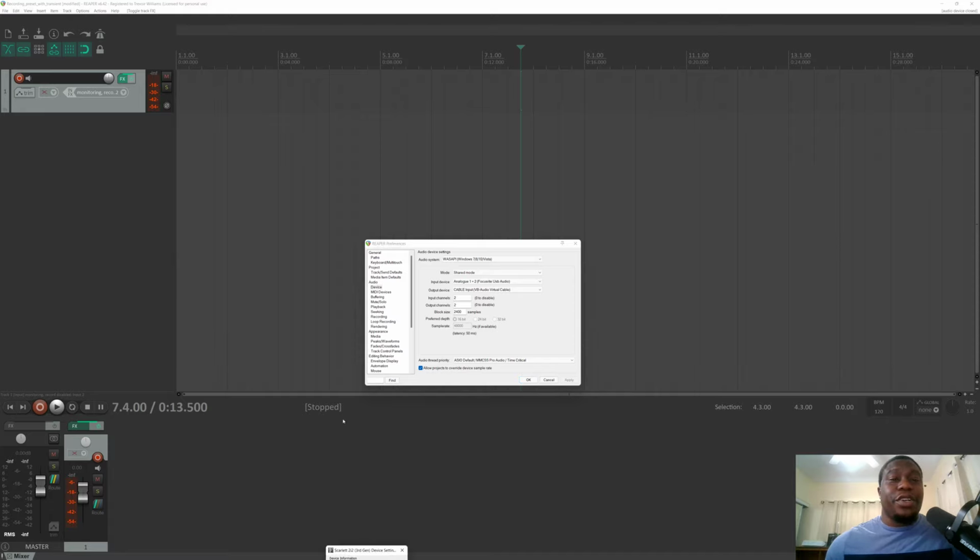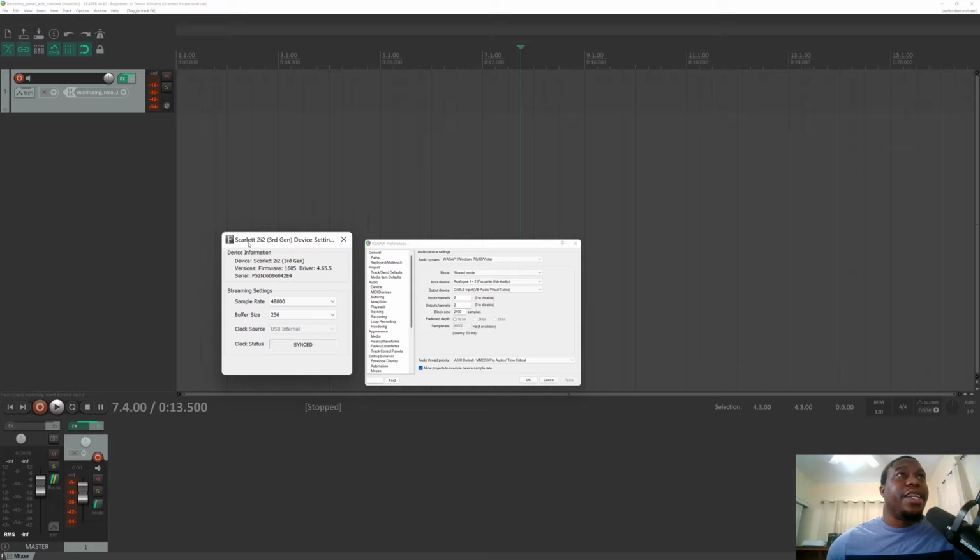the audio. In my case, I'm using a Focusrite Scarlett 2i2, and I have my sample rate at 4800 with my buffer size at 256. Now, based on your computer and your specs, you may end up tinkering with this a bit, but I'm showing you my settings, so you can at least try them, and if they don't work, then you can go up or down. The lower the buffer size, I think the more crackles and pops, which will deteriorate the audio.